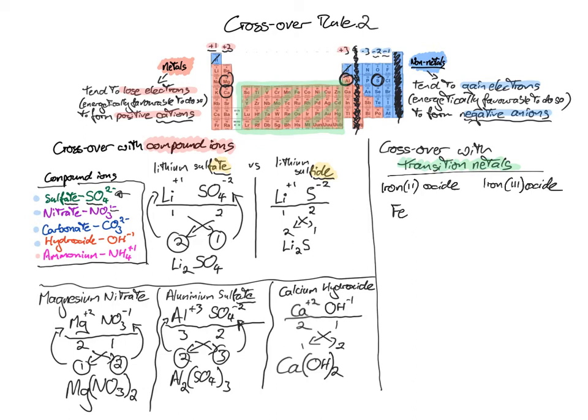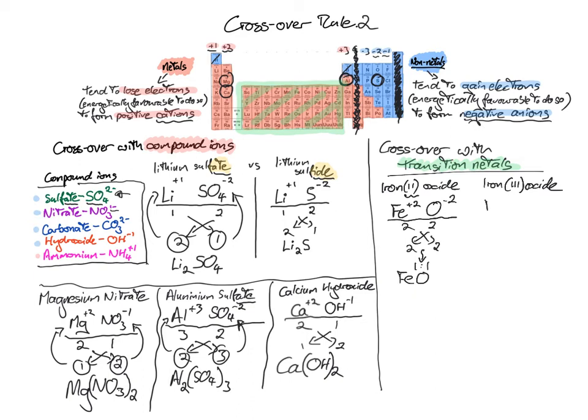So this is going to be Fe. What's the charge going to be? Well, it's been told. It's 2. And it's a metal, so it's got to be positive. So it's got to be plus 2. Oxide, O minus 2. Line underneath, 2, 2. Cross them over, 2, 2. And hopefully you remember from the last video, we always give the simplest ratio. So that's 1 to 1. So this is going to be FeO. That is iron 2 oxide.